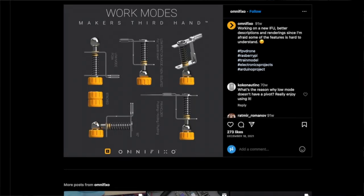My final comment on Omnifixo is that it's just fun to play with. It kind of feels like one of those little construction sets you saw around as a kid, and it's an awesome little design object that looks cool. So as a fidget toy, as well as a 3rd, 4th, 5th, and 6th hand, I'm keeping this on my desk full-time, and I think you'll love it too.